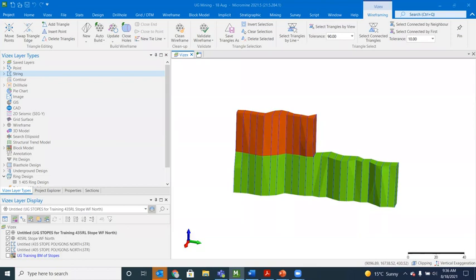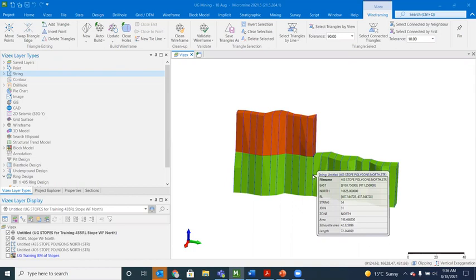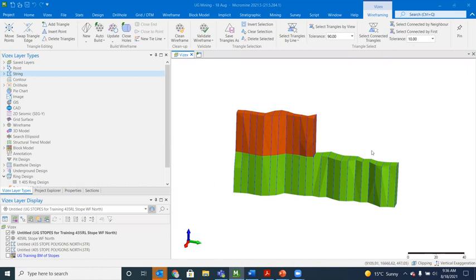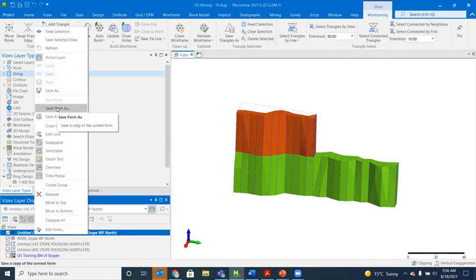We're going to use stopes that have been created by Micromine Stope Optimizer. In this exercise, we'll learn how to create a wireframe set, which we will then add into Vizex. So let me just save this form quickly.